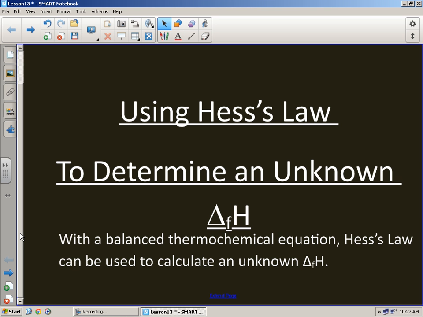If you know delta H, right, the enthalpy change, and you know it's products minus reactants, you could find a product or perhaps a reactant, delta FH, heat of formation, if you know delta H, because you're going to be basically doing some algebra and solving for that. So you might not know a specific reactant, but you could find it, okay? And you can use Hess's law to do that, of course, based on a balanced chemical equation.